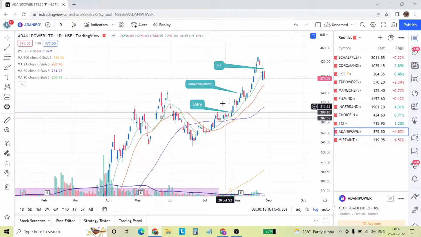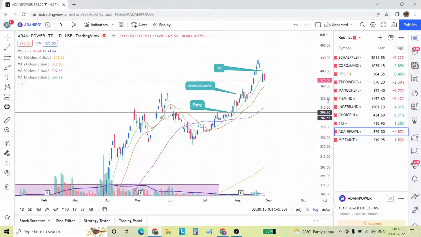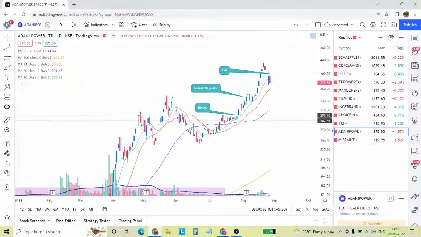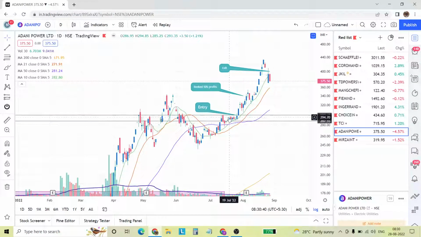So we had entered here, basically a low cup and handle cheat. This is a cheat pattern. A cup and handle would have a full rounding bottom here, and at the top there would be a consolidation. That would be a proper cup and handle, but this is a cheat. If you have heard of Mark Minervini, this is Mark Minervini's method. It's a low cheat entry.